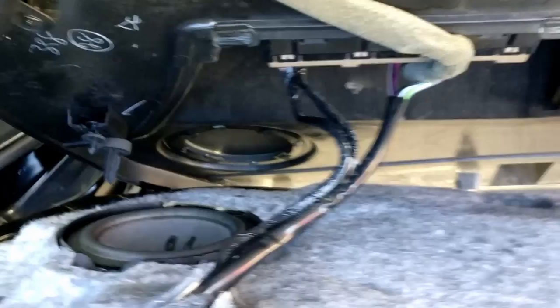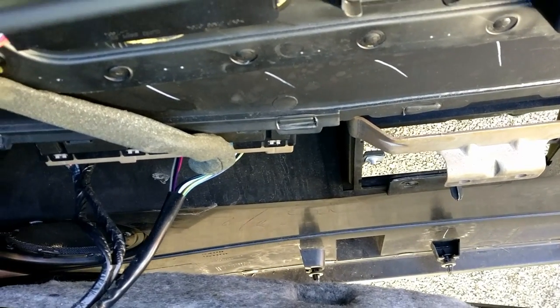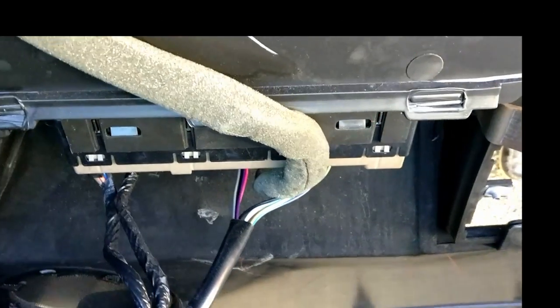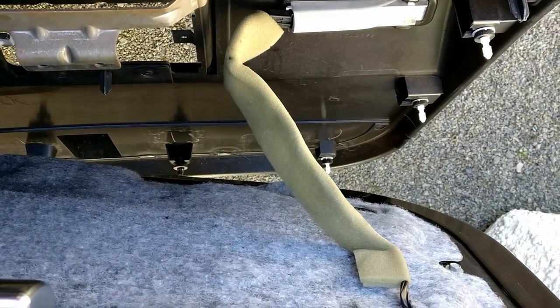As you can see, I've now got the door panel off. Must say it was a very good fit. Quite tricky to prise off, quite frightening, but it did come off. Just making a note of where all of the cables go and the layout of the wiring, just so we can put it back exactly as we found it.